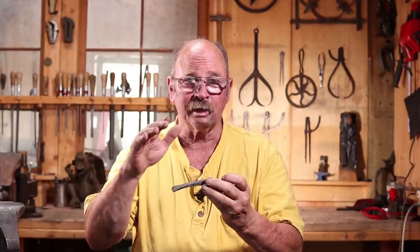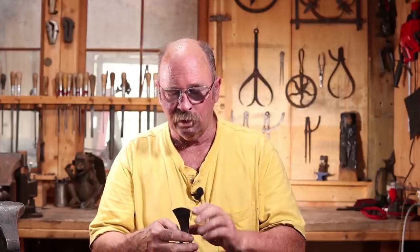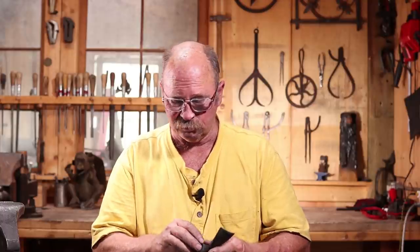If I put the cutting edge on the outside, that means the bevel would be on the inside. Then that would be better for planing a flat surface or hewing a flat surface like we're finding boards and things like that. And I think the original was that way. There's no indication it had this curve, so I've gone off the map a little bit. And I might make another one that is a little bit more faithful to the original, but I probably won't do a video on it, although there is a much bigger adze, and I will plan to do a video on that at some point in the future.